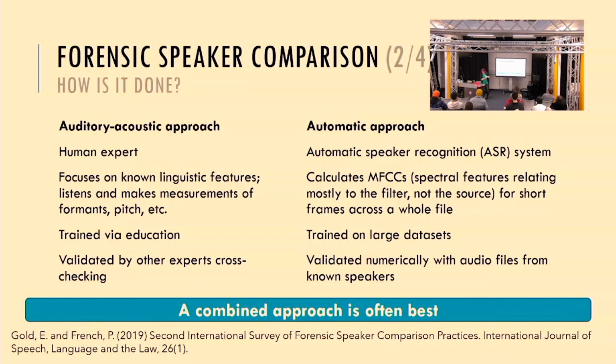With an automatic approach, it takes the whole audio signal and does some feature extraction across the whole thing. Typically, with the systems that we use in forensics, they're MFCCs. So they're mostly features that relate to the filter rather than the source characteristics of the voice. They're trained on large data sets, and we can validate them mathematically using known corpora of same and different speakers and get error rates and numerical quantifications of how good they are.